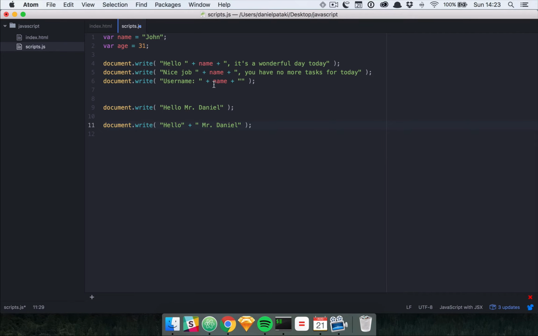Now, the same thing goes for using variables. So this variable is actually a string. So what I would do here is what I've done above. The way I would write that is I have a string named hello space. Then I would like to use a variable. So I use plus and the variable. And then I'd like to use another string. So I use another plus and then the other string. So that's it for concatenation. And now you should be able to use variables and values to output some text.